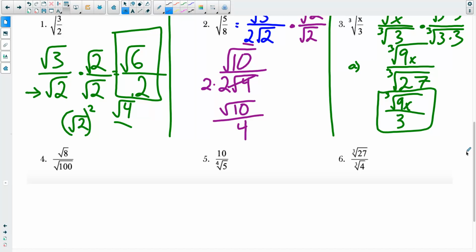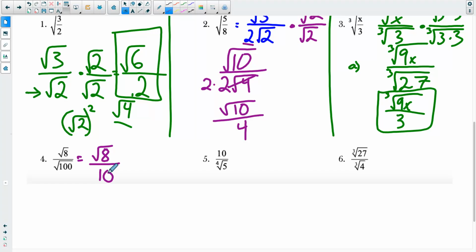Recognize one thing. That's really good. Square root of 100, what is it? Yeah. So that's the most important piece. Okay. So this problem actually does not fail requirement number 3. This is square root of 8 divided by 10. If you got that, it's not done, but you did good.